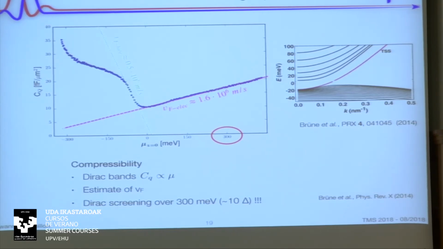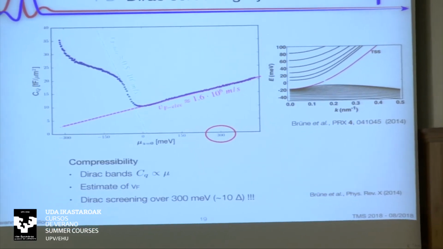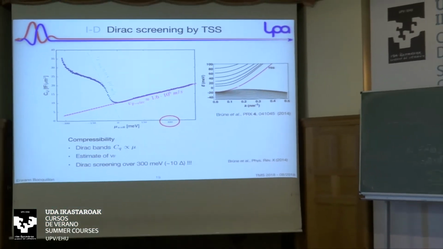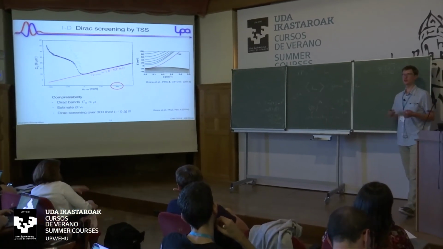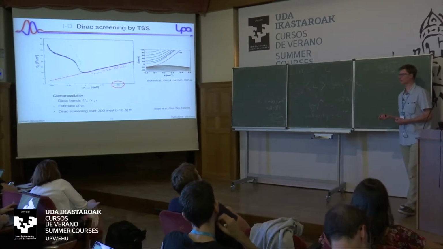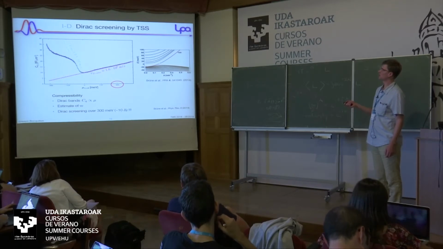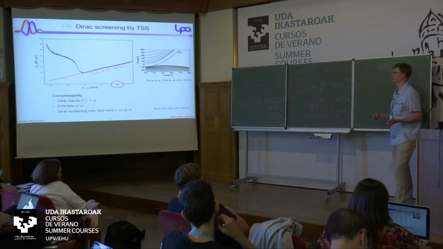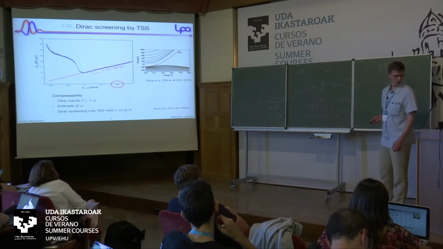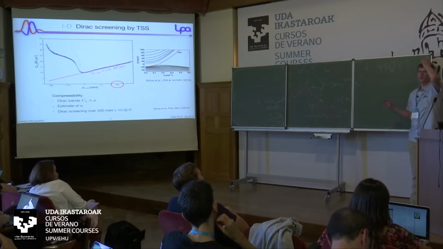This means that not only in the quantum Hall response, but also in this compressibility response, you see, over a very, very large scale of energy, this Dirac-like response. And there's no sign whatsoever of the bulk bands. So this tends to confirm this paper here, which mentioned the fact that you could only understand the data if you would assume that the Dirac topological surface states would screen the electric field. And this tends to be confirmed here. Now the question is, what happens if you push the gate further? Does this break down at some point, and what do you learn from this breakdown?